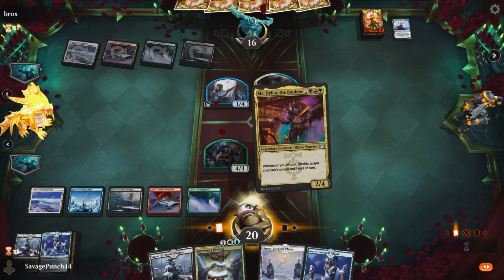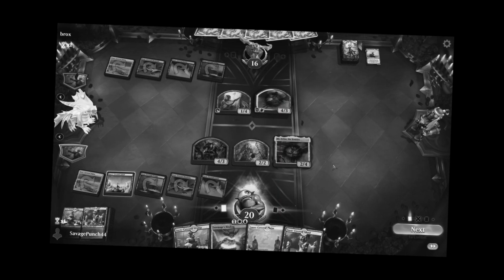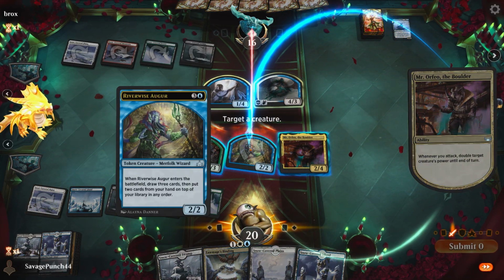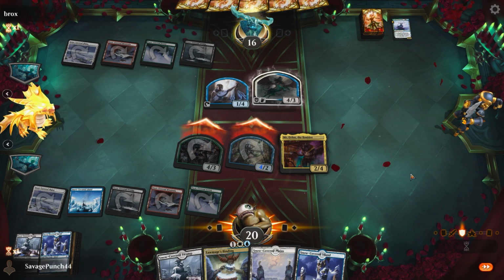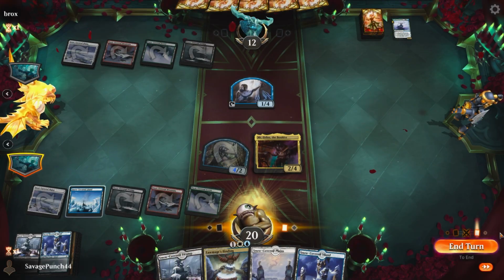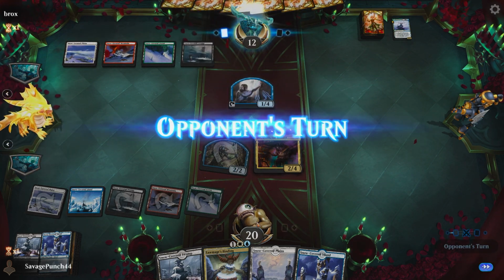When we get to our turn, we play Mr. Morvio and Mr. Morbius. We play Mr. Orfeo and attack with our other 2 creatures, doubling the Augur's power. Our opponent drops the ball massively when they chump with the Sphinx? What are they thinking? I understand wanting to remove the Huntmaster, but that was such a bad trade.